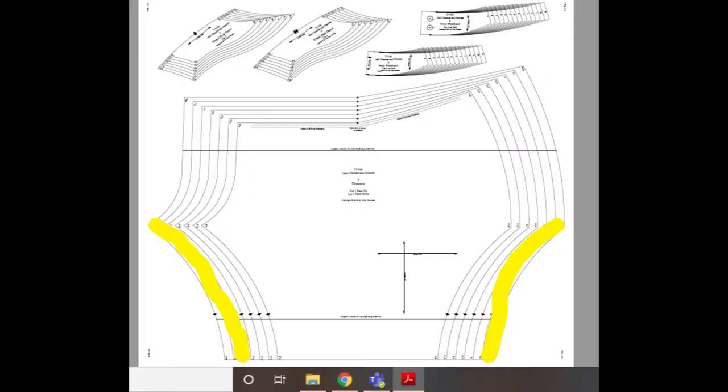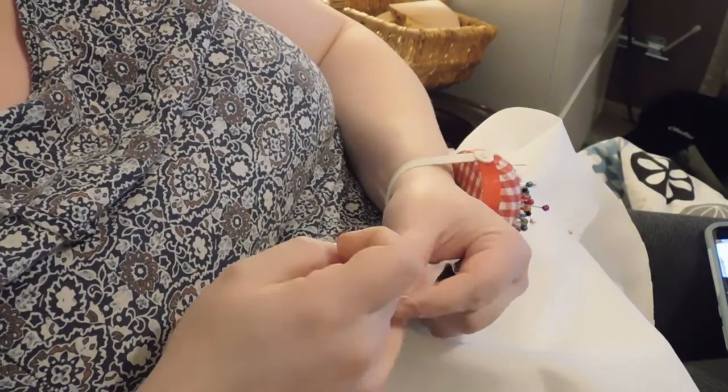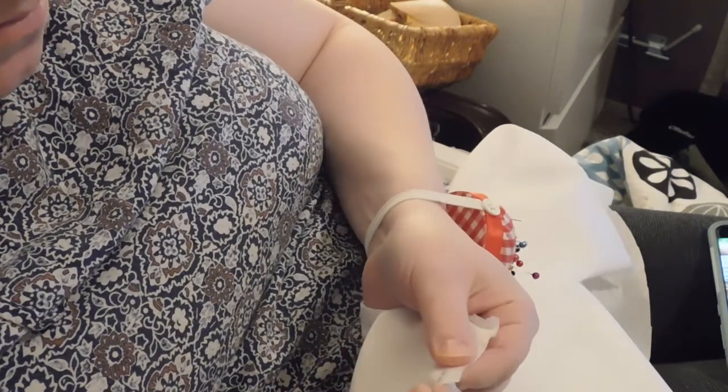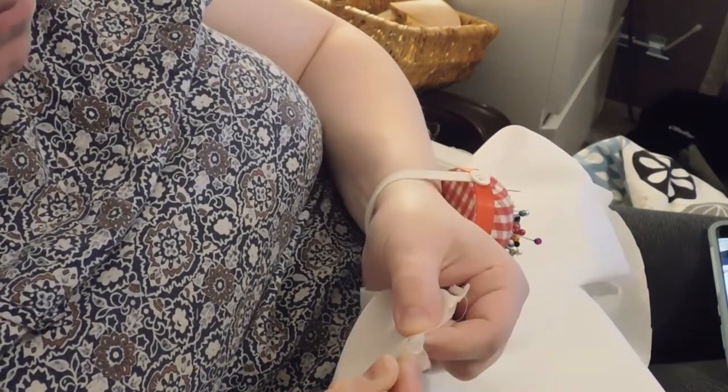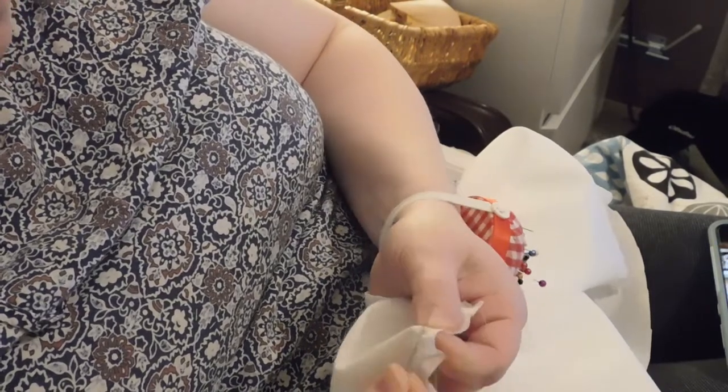Once I have all the pieces cut out, I can start sewing. First, I used a running back stitch to stitch these two sides of the leg. Once they are together, I felled the seam down. Felled the seam? How do you phrase that? Anyway, I trim one side and whip stitch down the other.